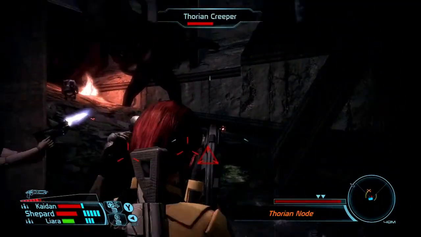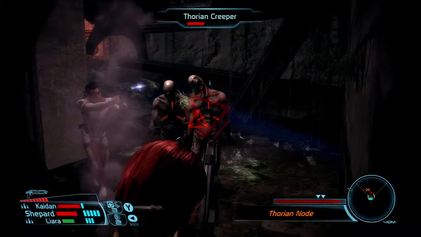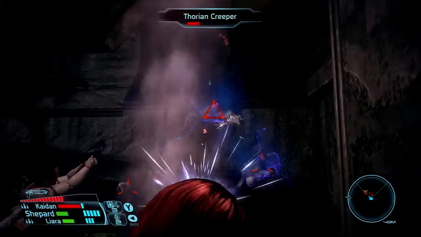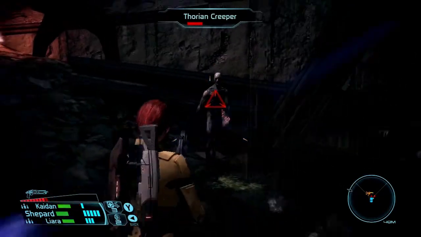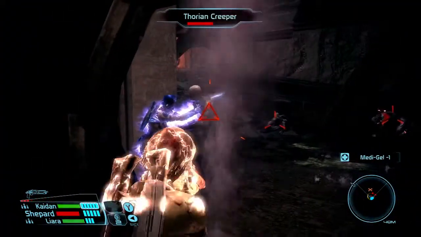There's another node here. There's a lot of them. Lift. Does lift have area? Yes, it does. If two creepers even hit into each other while they're flying in midair, they'll both die. So that's pretty useful. You've got to also keep an eye on your Medigel here.